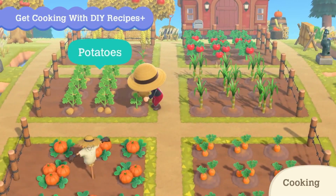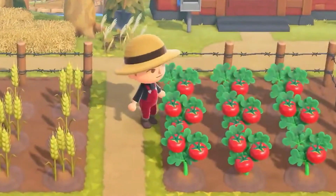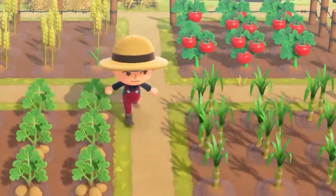All of these you can grow the same way as the previous pumpkins. Water them every day, and the more you water, the more fruits of your labor will grow. The Direct shows examples of having veggie sets of 1, 2, and 3 growing, so make sure that you water every day to get the full amount.